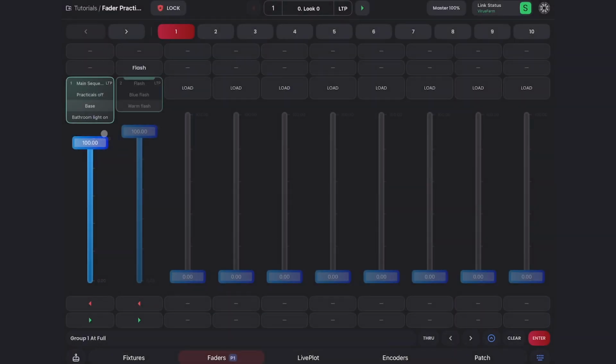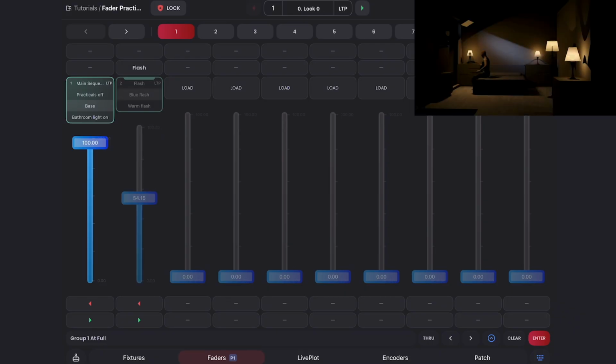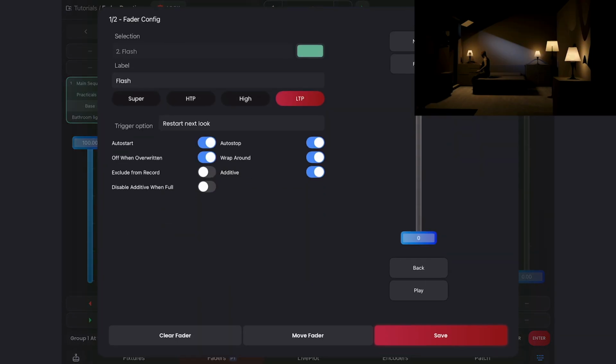Let's test that out. So here I can see the fader is at 100 and off. If I flash and let go, it returns to that state. If I double tap to toggle it on and move it to the middle, if I flash, it'll go to 100 and I let go, it returns on and to the middle. If I double tap to turn it off and I flash and I let go, you'll see it returns to that state as well.